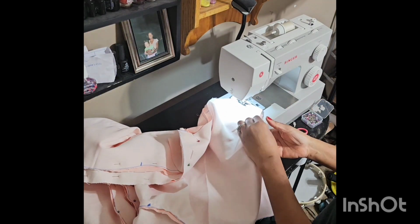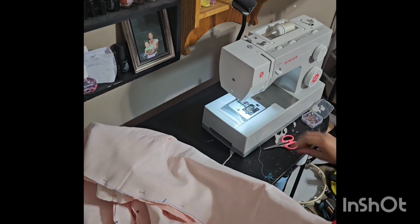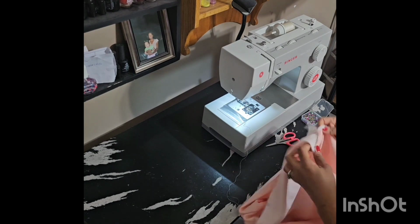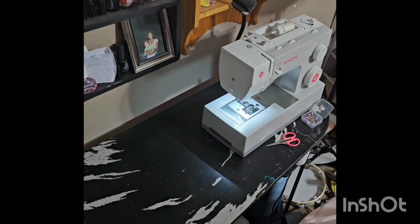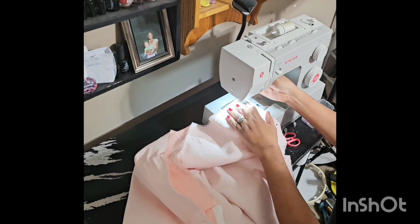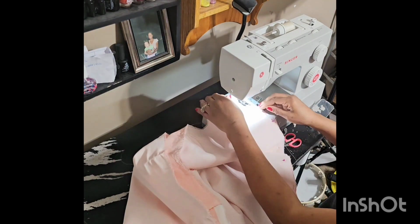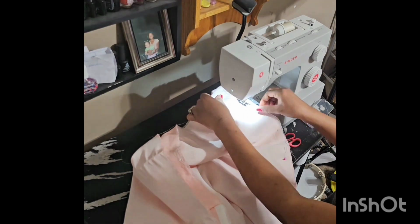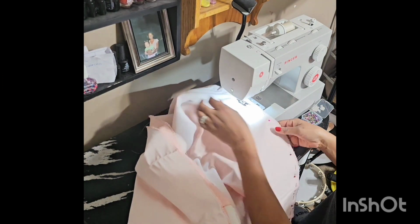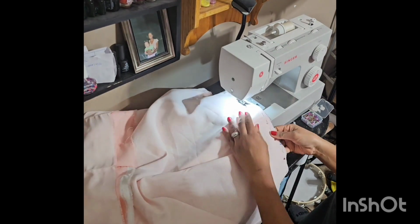So now I am putting it through the machine. And this is the fun part, y'all. I mean, okay, besides the pen sticking me, because, excuse the table, y'all. I took off the old stuff that I was doing, and now it looks all raggedy, but it's not bothering me. It shouldn't bother y'all. So taking the pins out and putting it through the machine was, oh my goodness, a beautiful feeling to create. And then once you're done and you're able to see the seams that you put in there, like you made that, and knowing that you're just going to get better with time, I don't know, it's very satisfying.